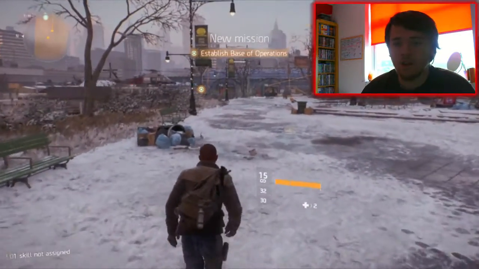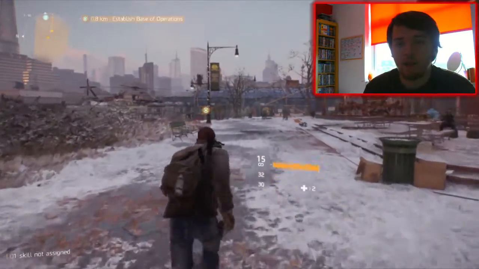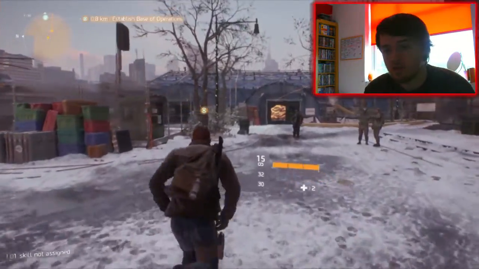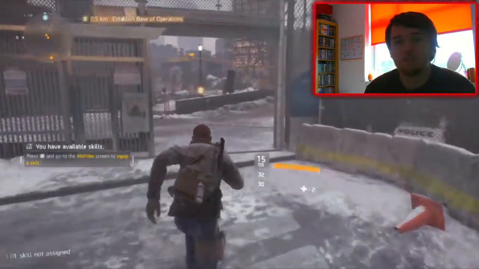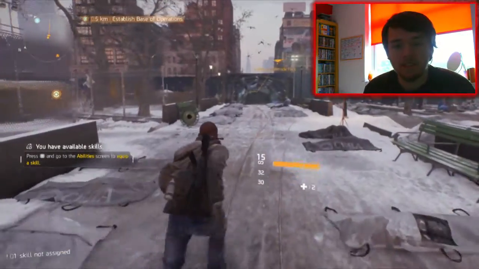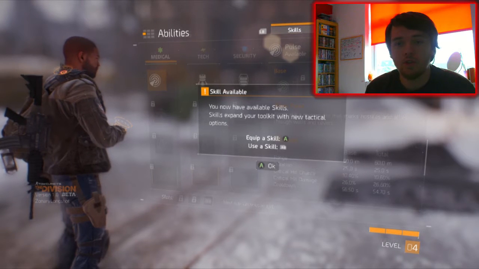Right, so there's the intro. You can see that the whole city is completely destroyed, and I'm in the camp at the moment. Basically, you just got to run through the camp. There's really nothing in the camp that's of any importance, so I'm just going to skip the video ahead here. And basically, we're just entering the city for the first time right here now, and it prompts me to select an ability, which you can do by pressing the menu button and going on to the abilities here.